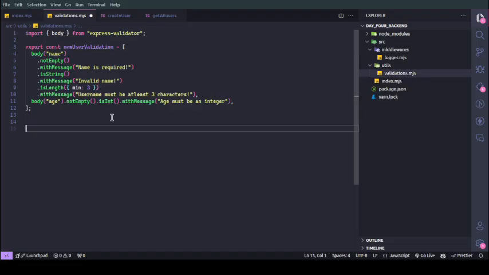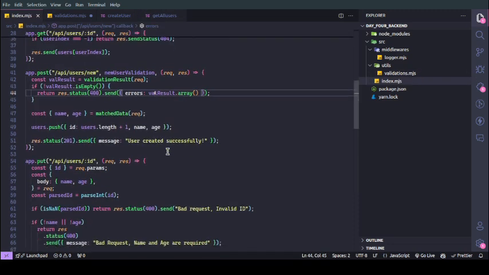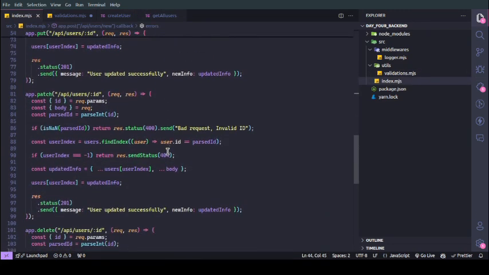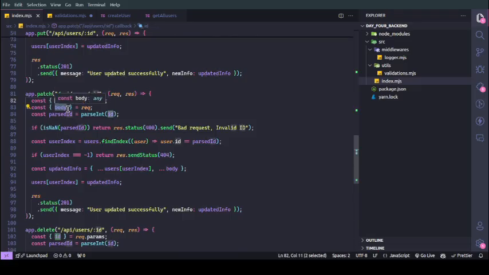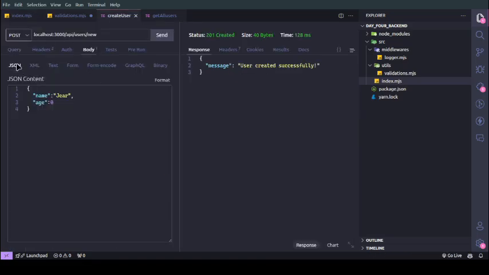So to do that, let's do that for our patch request. You see, for our patch request, first of all we need the ID from the parameters, and then we need the entire body. But this is where this might give us an issue if we don't have proper validation. Because for example, if we were to patch our user 3, and then we introduce something new here like school, I'll just call this Oxford.